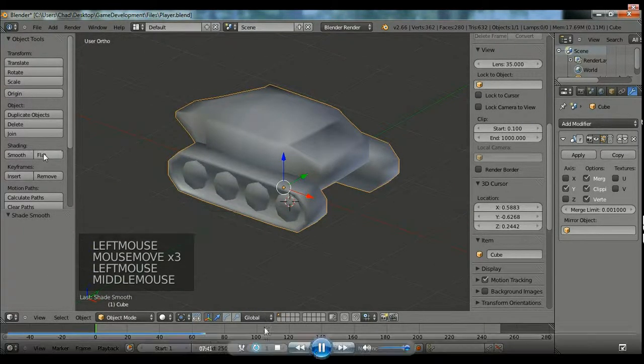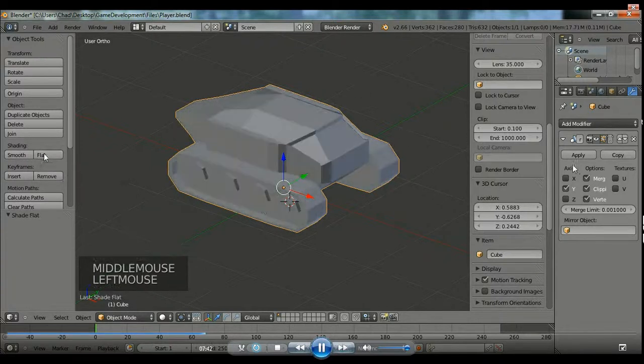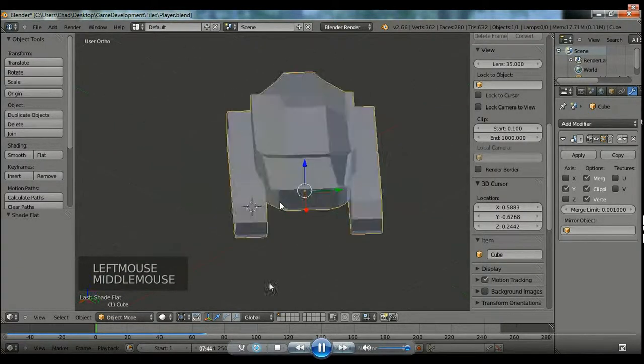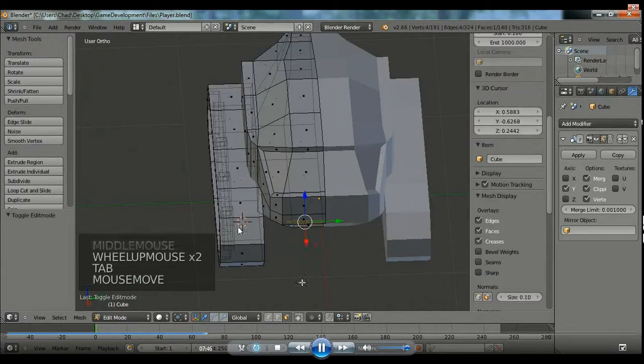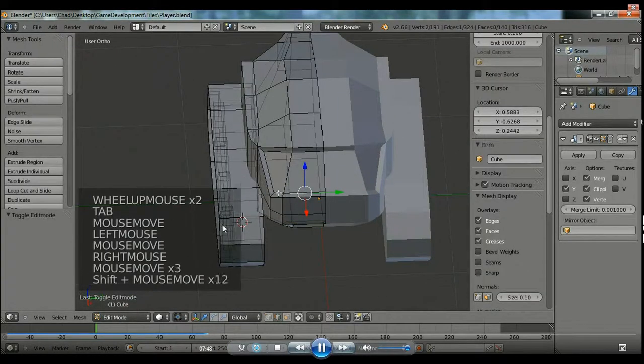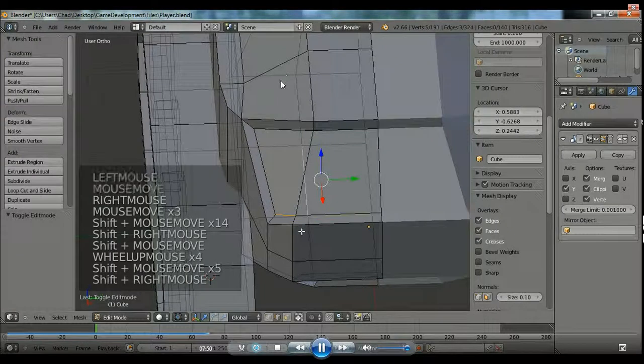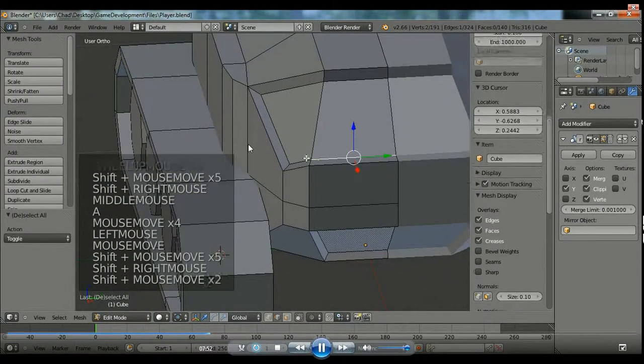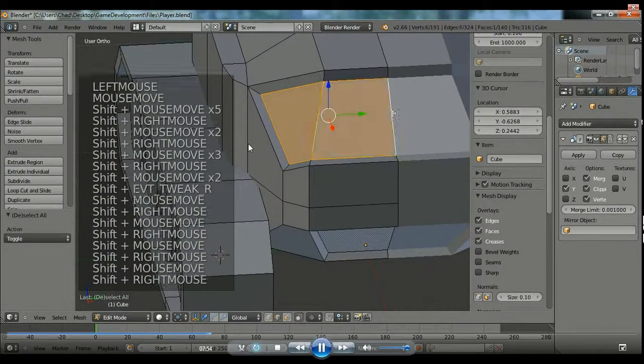Next I'm playing around with the smooth shading, because when you import it into Unity, it automatically puts everything to smooth, and I don't really like this look. So I'm going to go ahead and add an edge split modifier. After I play around with this, you don't pay attention to this. I'm going to undo it, so don't worry about it.